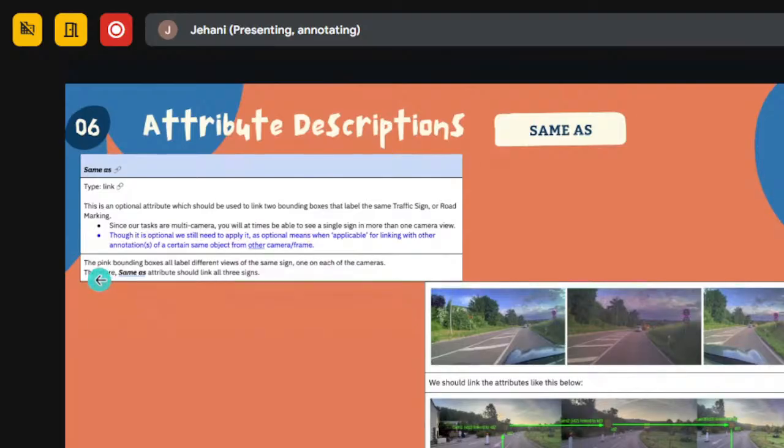So therefore, the same-as attribute should link all three signs. So here's the catch. Please pay attention, since most of the audits we have had in the past couple of days still have this same error. So please take note of this one.